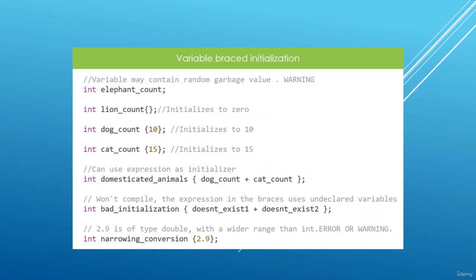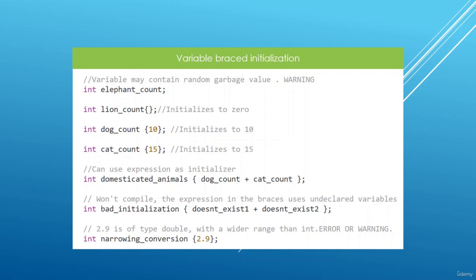Okay, now we're going to look at a few examples of how you can work with integers in your C++ program. You can define a few variables. Here we have one that is going to store the number of elephants we have. You can declare it like this and not put in a value. And if you do it like this, the compiler is just going to put in some garbage value that is really not meaningful for your program. So you see the warning we have here as a comment. The variable may contain random garbage value, and this is something you need to be aware of.